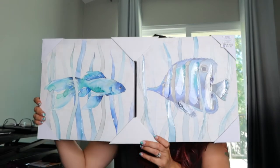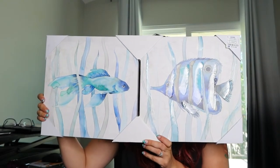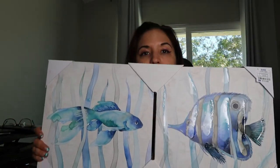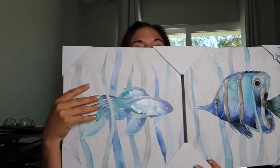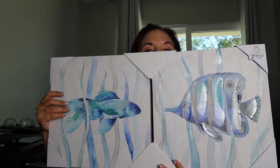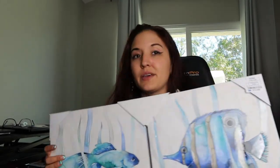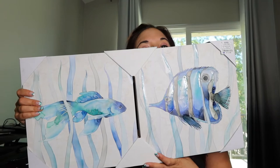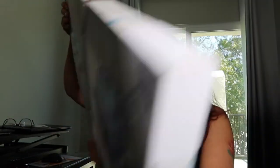So the next one that I got, I picked it out because it would really go well with my ocean theme. This was $14 — I haven't decided where I'm going to put it yet, but it's just so pretty. The detailing kind of reminds me of the lotus picture that I had — I'm going to have to show you guys that too. It looks a lot like it and it is so pretty.